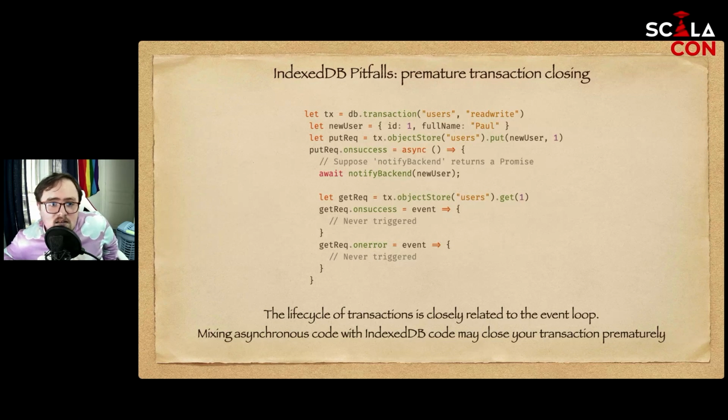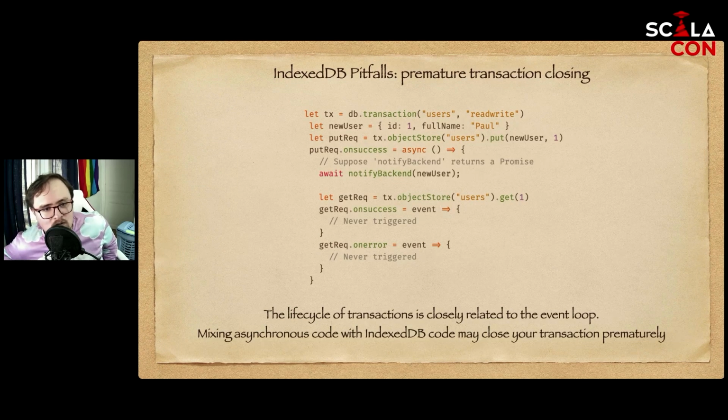So if you try to put something into a store and then in the onSuccess callback, wait for another promise to finish, like wait for an API call to finish or setTimeout, then you essentially return to the event loop and your transaction is closed, which means that you can no longer do anything else with it.